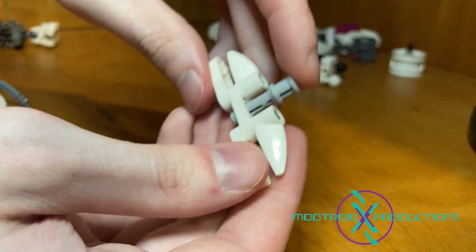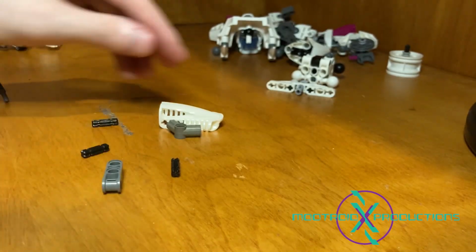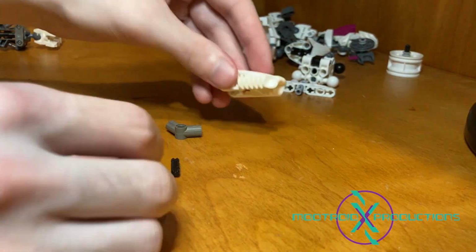Grab one of these pins with an axle connector. It goes in the middle. Okay, that blasted thing is done. Grab more parts. You never have enough parts.